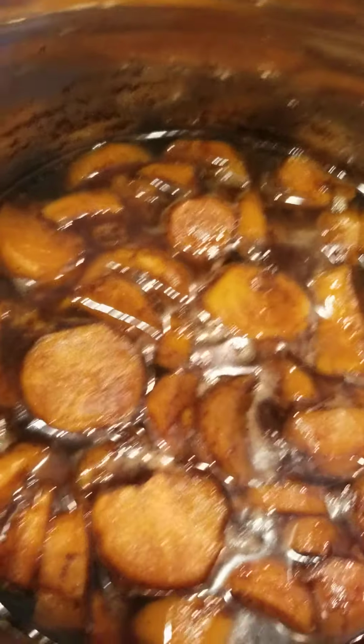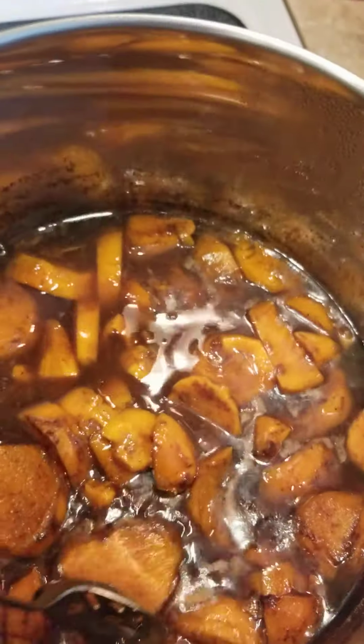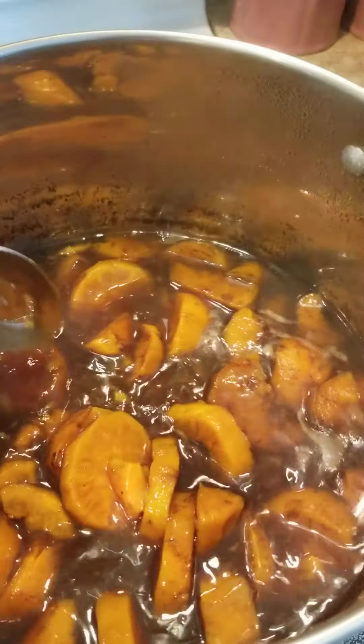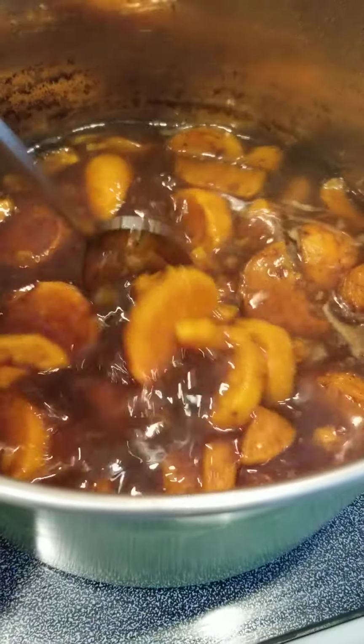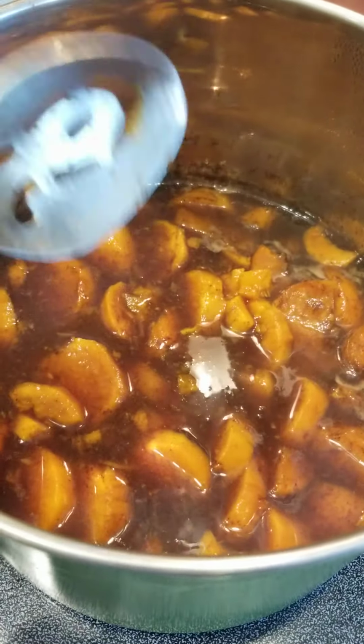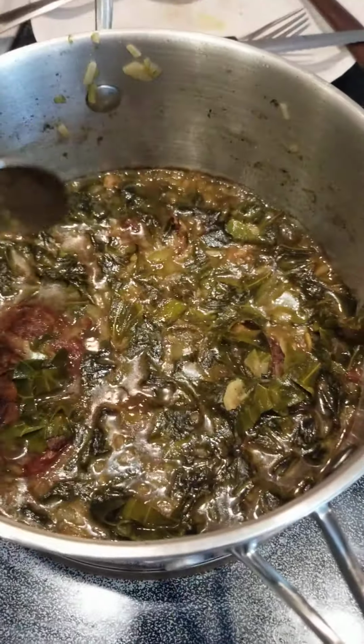So let me see. My sweet potatoes are looking good. Let's stir them up and see. Oh, nice and delicious. I'm telling you, if you live close to me, you can just come on over and have a 4th of July with me.